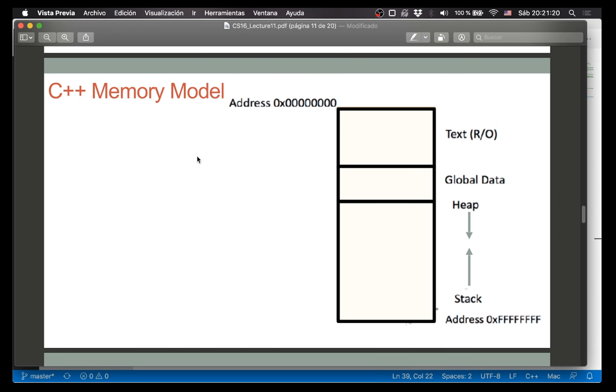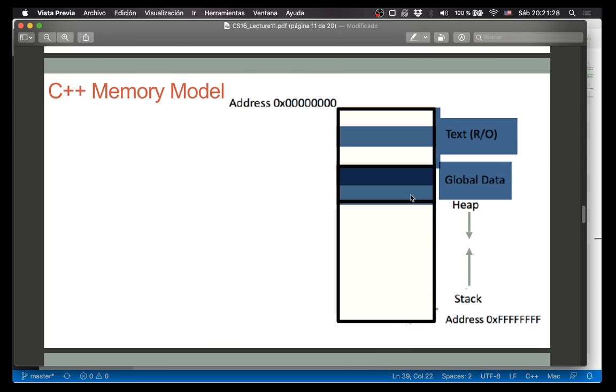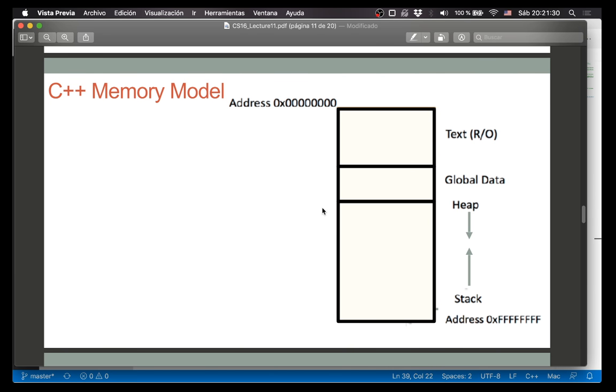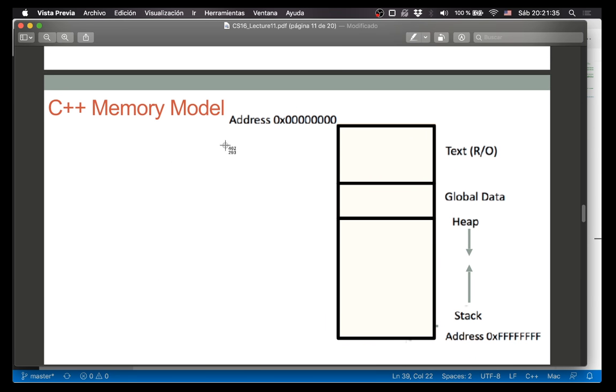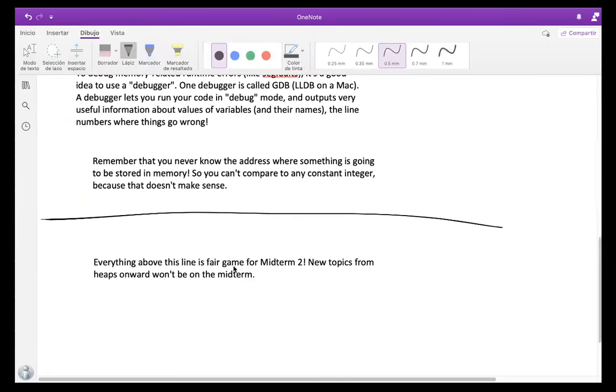And let's make this model more complicated. So let's pretend our memory is going from small addresses to big addresses. And then we have this large figure that I guess I should, let me see if I can just copy all of it, because it's quite interesting in itself.